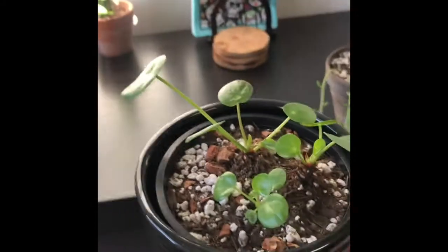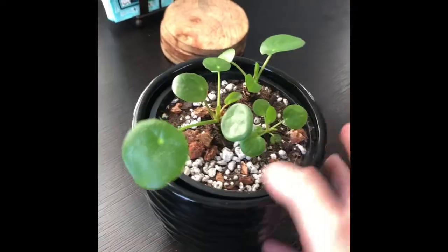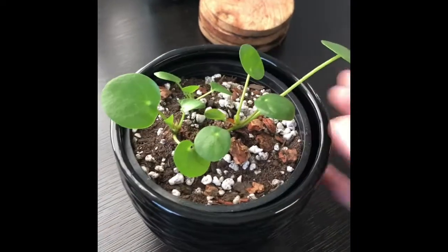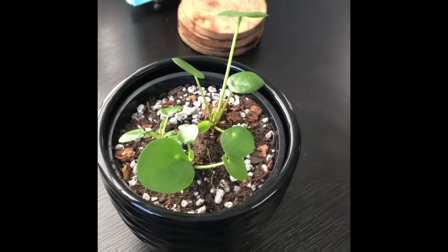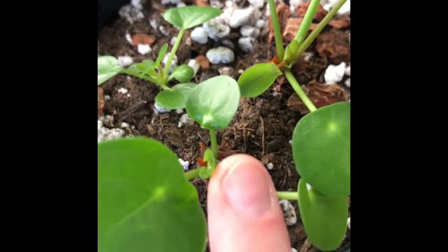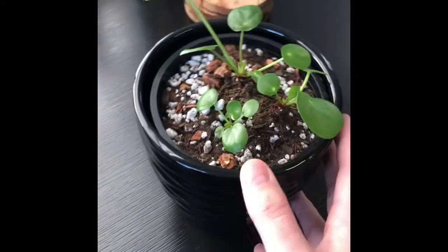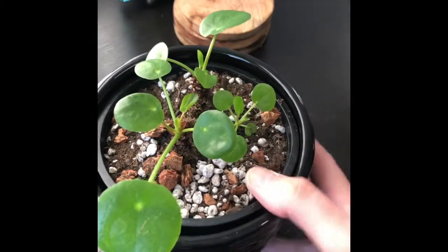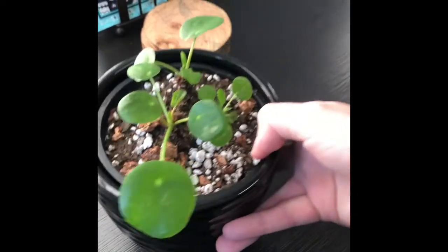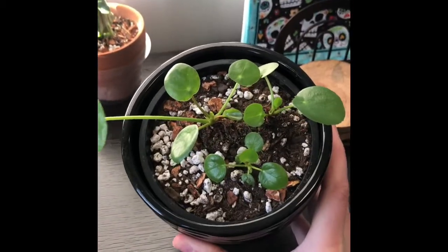This is my Peperomia, and I can never say that last word. I had one and I killed the first one. This is now my second. He just didn't like my old house. I had this one before I moved. He was dying off. Moved into my apartment, and now he's coming back to life. You could see a new one coming out, new one coming out, new one coming out. All these are new growth. This guy was almost nothing, and now all these are new. It's crazy, he just did not like my old house. And this plant is so beautiful once it gets big, so I'm really excited to see him be all big and beautiful.